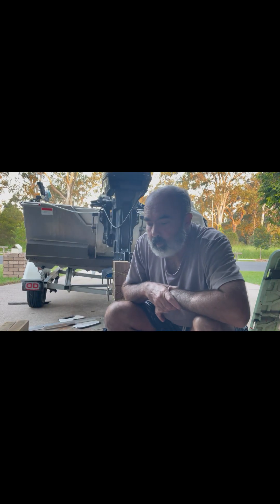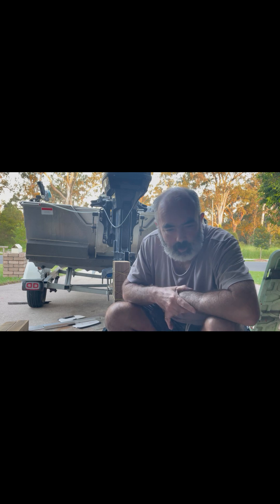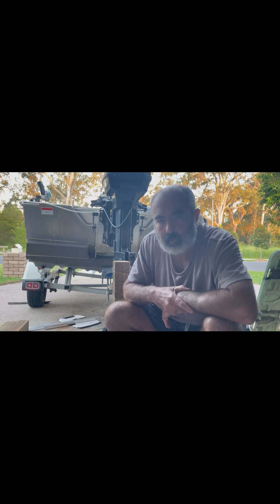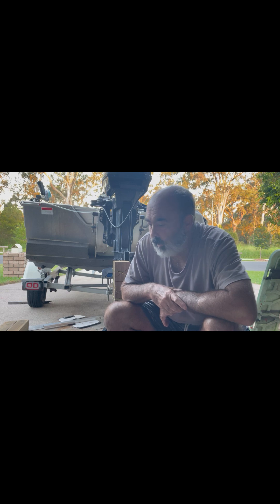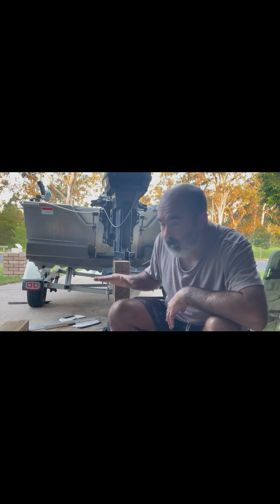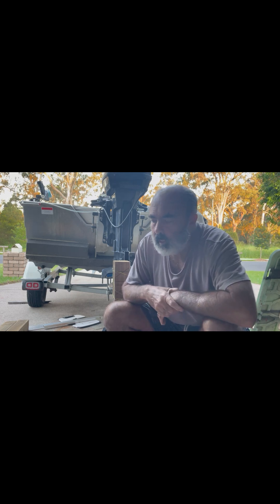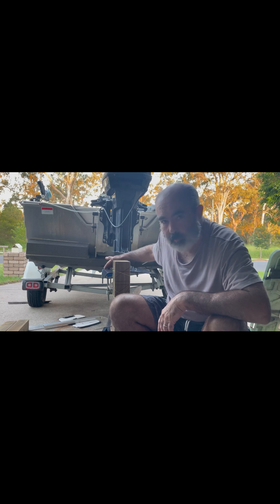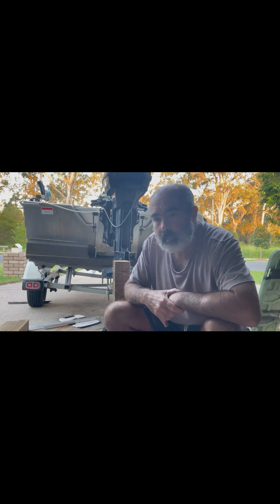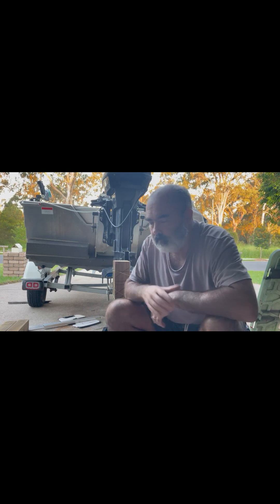I went down to Logan this morning to do an engine height test with the Forge V2 prop. I made an error — I said I raised it 20mm the first time, but I actually raised it 30mm. So the first time I raised the motor was 30mm, not 20. One interesting thing was when the motor was set in the lowest position, it was really squirrelly — like chine walking and twitching. Also, when I backed off, the water shooting off the bottom of the hull caught hold of the perma-trim and hooked me into a right-hand turn. That was quite scary, but I got the steering, and luckily I caught it in time. The video doesn't show how bad it actually was.